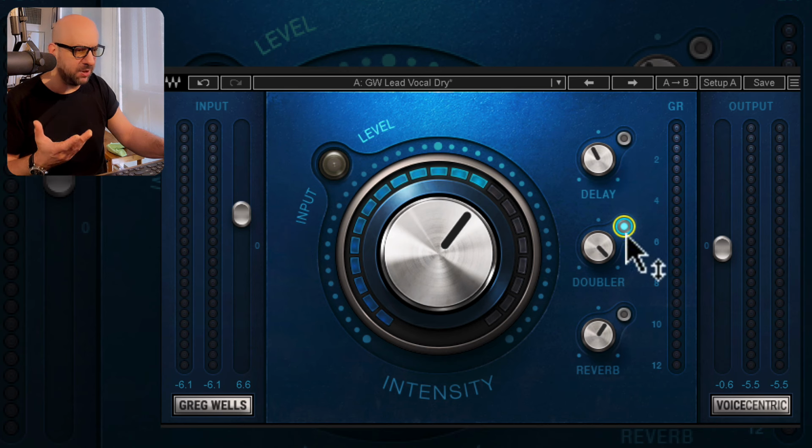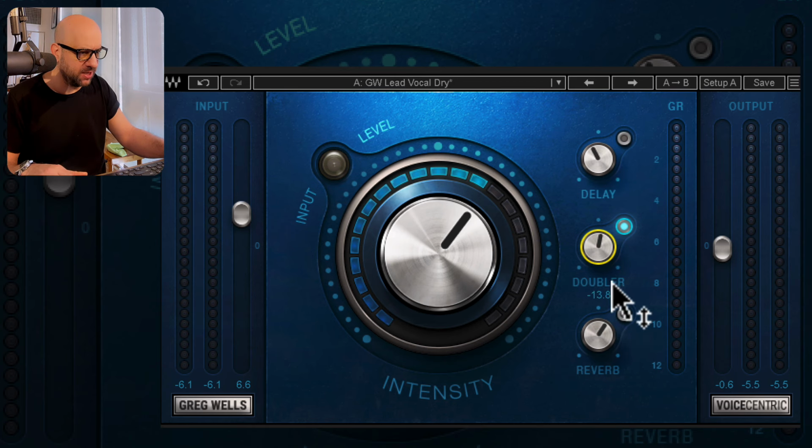So you get a nice doubler. Maybe not used on everything, but maybe on different parts of the song. I don't use doublers all the time. I rarely use doublers, actually. But let's see here. We got the reverb, and we'll test that one out. Then we'll blend them together.